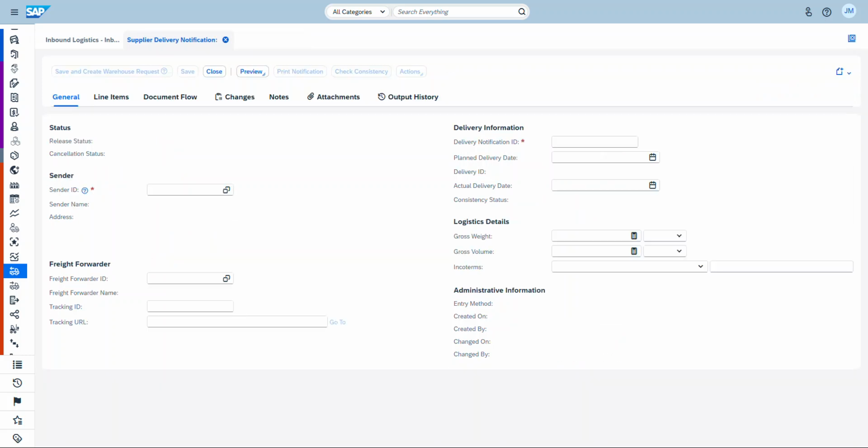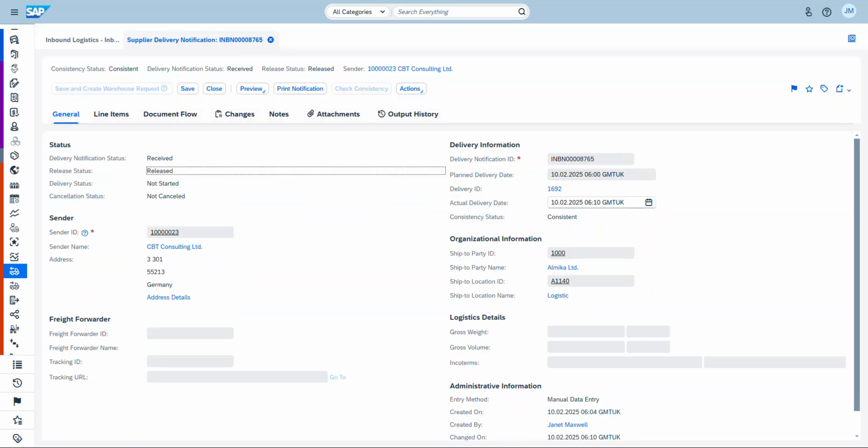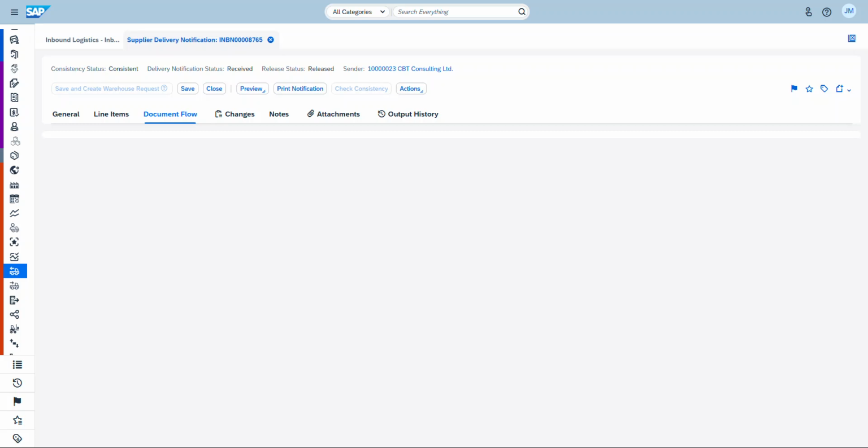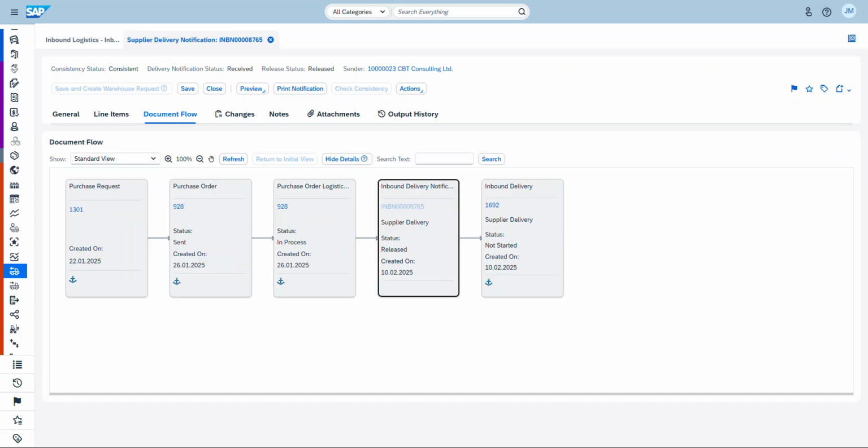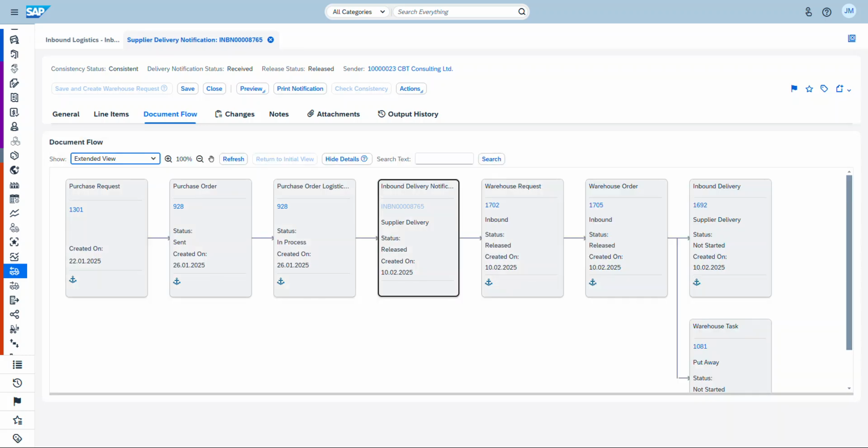If we click the view button, which I love to do, I can go to the document flow. From the document flow, I can go to the extended view, and you can see here we now have a warehouse order that has been created. So we have the inbound delivery notification and the warehouse request, just by clicking the create warehouse request document, and we have an inbound delivery.